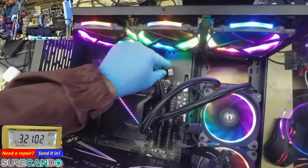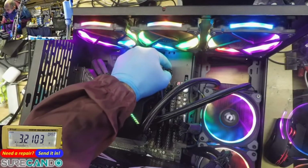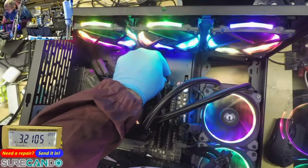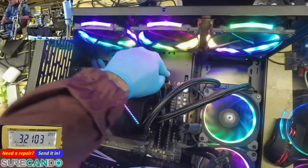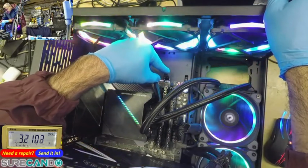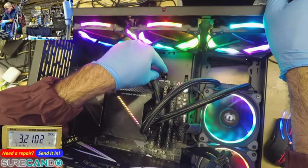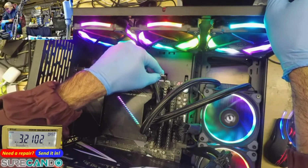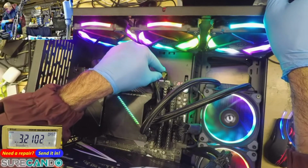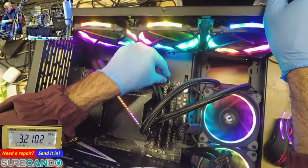Funny enough, that little cable has come off again, even though I didn't take it off. In the bend there, it's actually been bent a lot. Okay, that is dodgy, eh? How would you get that going? Well, these pins are bent, that's for sure. Yeah, we're in Windows, so no problem there.